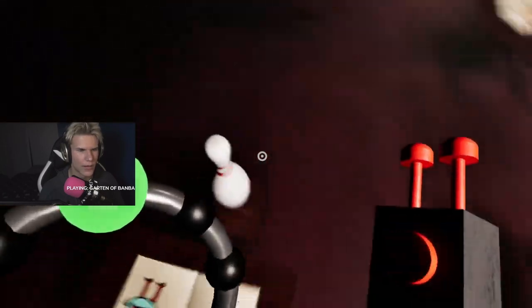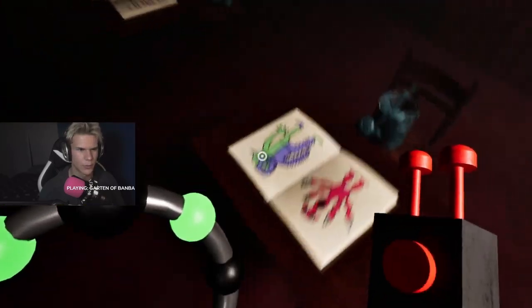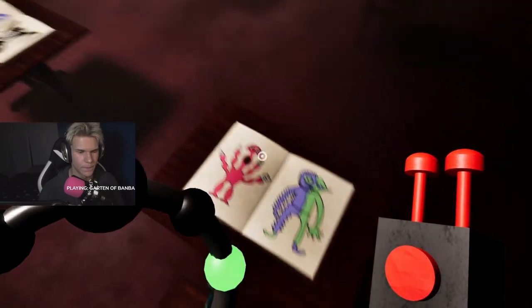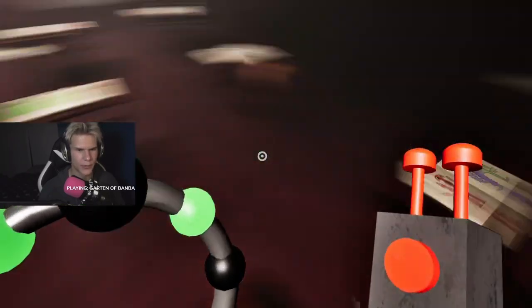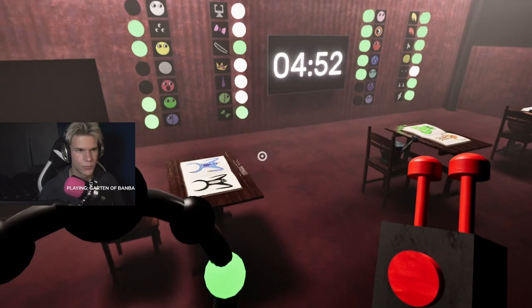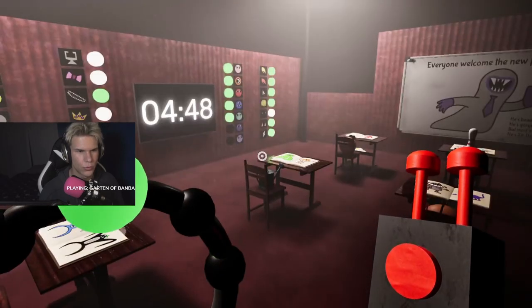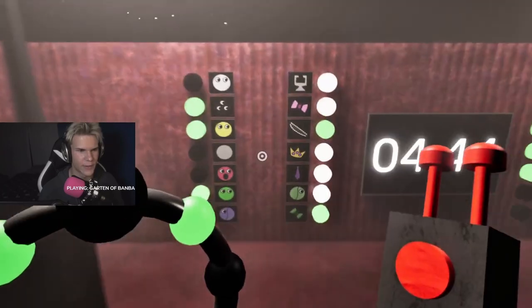Wait, what's the one-eyed guy? Wait, that's gotta be Bitter Giggle, right? Is that Bitter Giggle? Yeah, that's Bitter Giggle. Okay, so Bitter Giggle. What matches Bitter Giggle? Does he have a tie or something? No, he doesn't have a tie. What does Bitter Giggle have? Oh, it's the other face. It's the other side of the face.